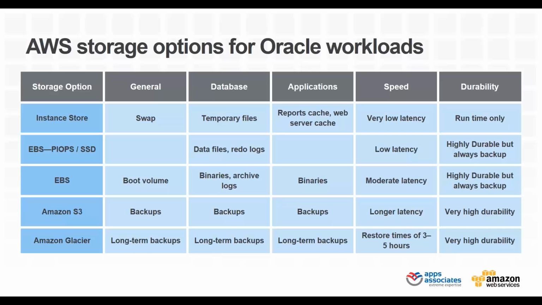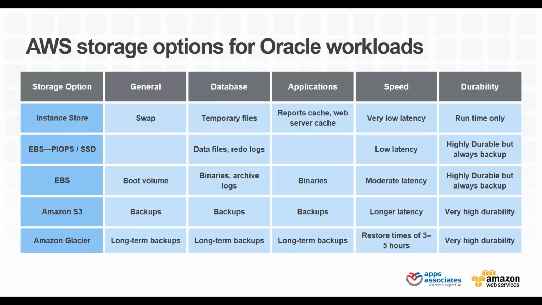It is easy to configure everything with PIOPS across the board, and yes, you will get the performance you require, but perhaps you are over-provisioning, which goes against the basic tenets of moving away from on-prem infrastructures, where things are often over-provisioned, to a cloud platform where you want to provide the right level of infrastructure for the application and pay just for what you're using. So it is important to invest some time in understanding and providing the right storage options to the right kinds of workloads so that you are able to optimize and leverage the AWS platform in a very efficient manner.